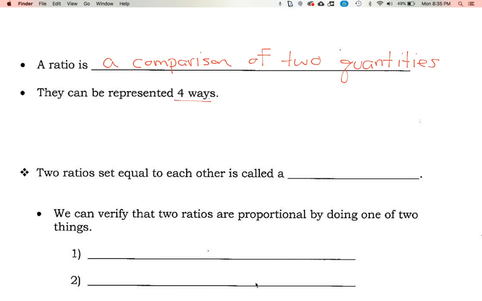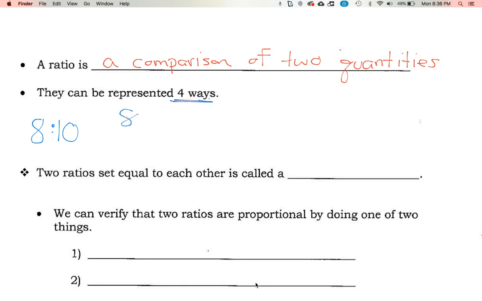So there's 4 ways we can represent that. And be prepared to be able to answer this question later on. 4 ways to represent a ratio. Okay, one way is a colon, maybe 8 to 10. And the order matters. The 8 before the 10 is different than if we were to flip-flop those. Think about a landscape versus a portrait picture.